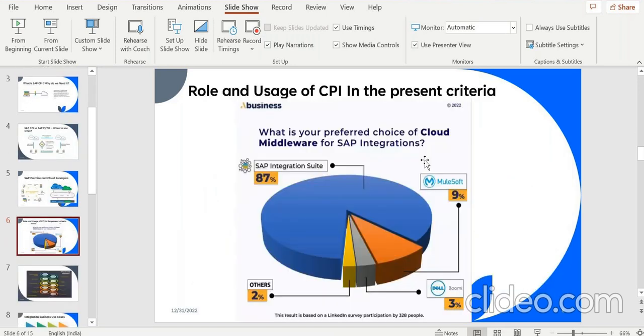As I mentioned, apart from SAP, we have other middleware tools also, like MuleSoft, Dell Boomi, and a few others. But most of the customers are interested in CPI, because of what I have already covered in the example.